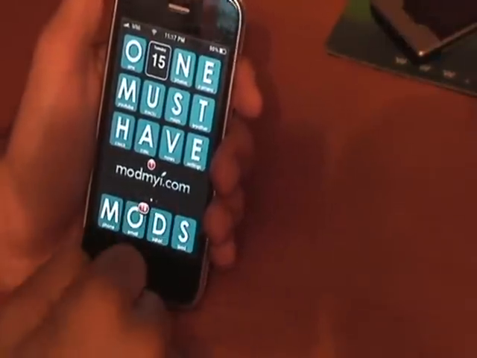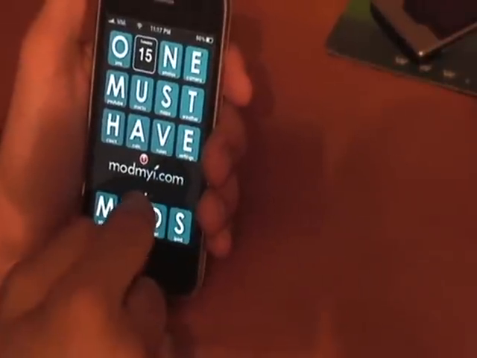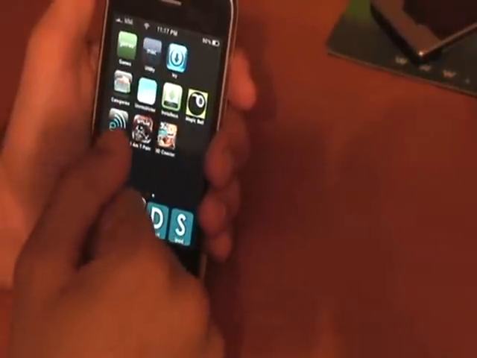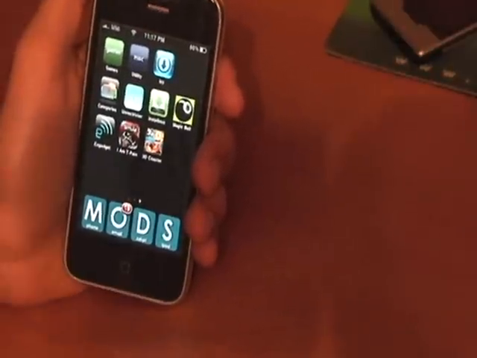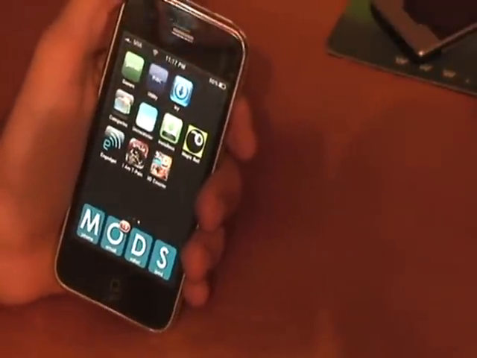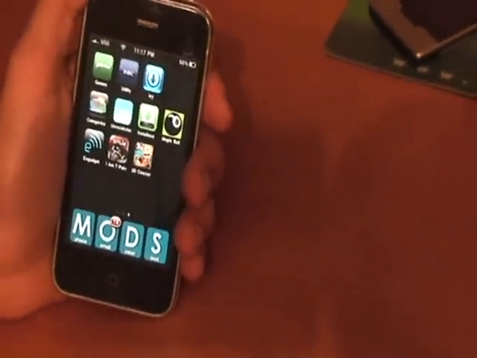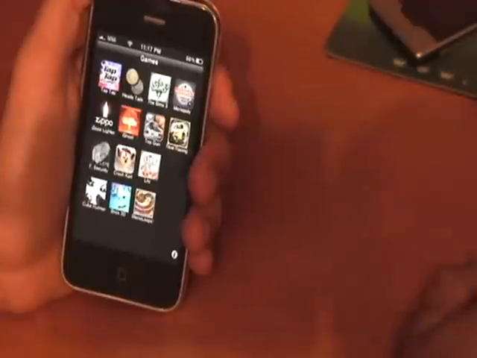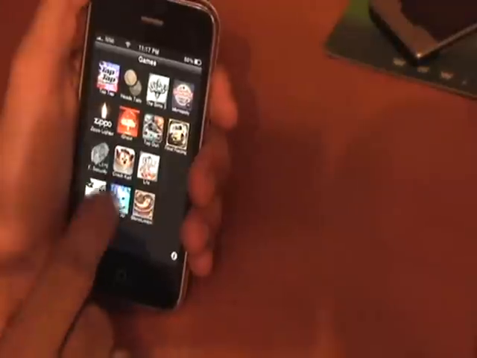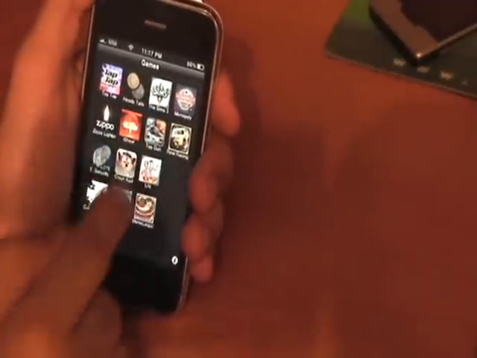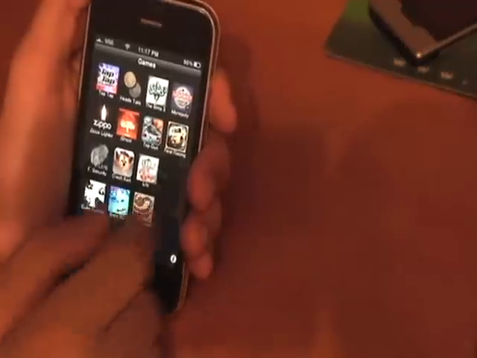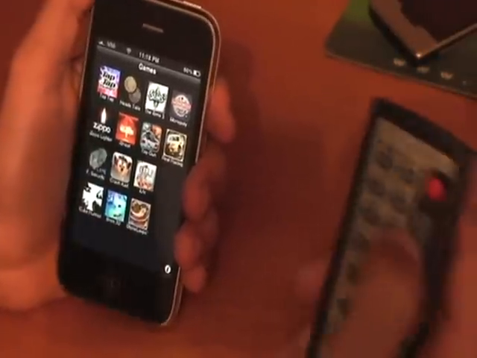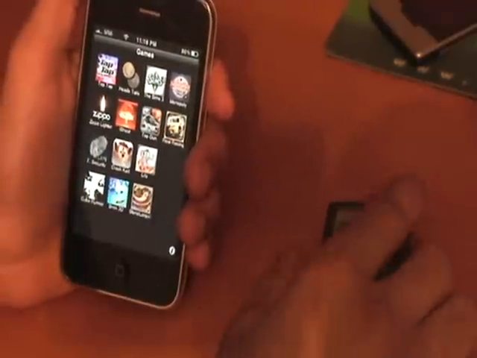So now I'm going to show you exactly how to get the themes that you saw. Well, I have it in categories basically. So I have all my games and all my utilities in one category, which is these two buttons over here. This is games, which I have a couple of cracked games. I have iShoot, Crash Kart, Brick 3D, Sims 3, Top Gun, Life, Stone Loops, Monopoly, Wheel Racing. These will all be included in the purchase. These are just demos basically.